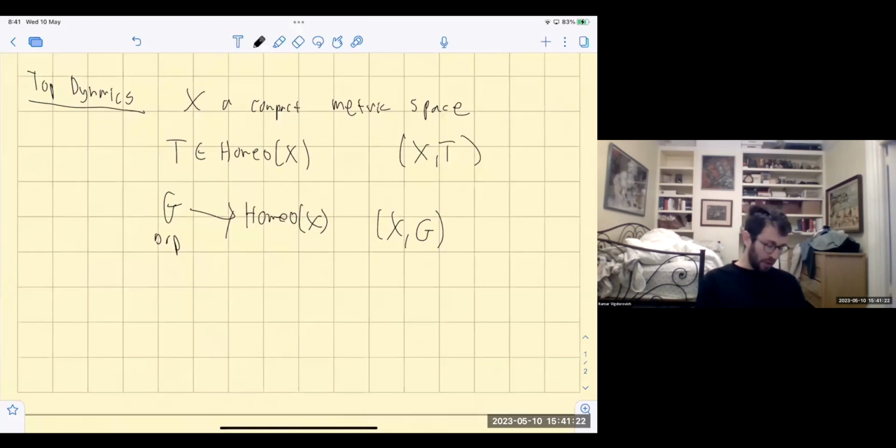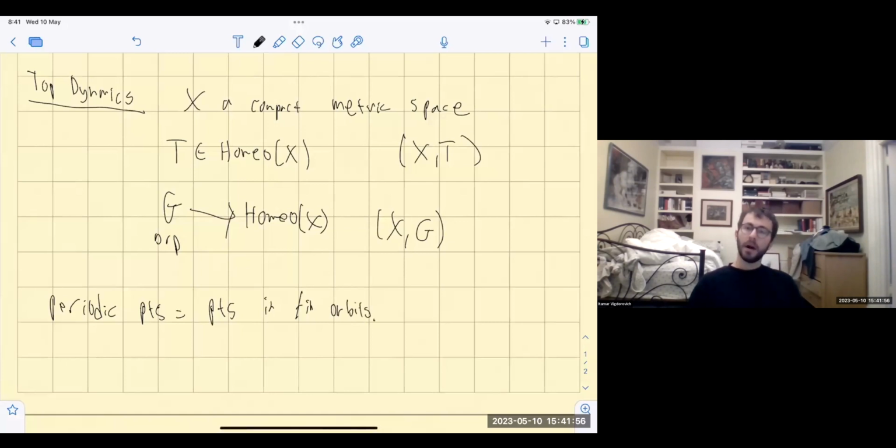This is what I call a topological dynamical system. Before the definition, I want to just talk about topological dynamics. Usually when you have such a system, you're interested in dynamical properties. Maybe the first things you want to study are fixed points, of course, and the next step would be periodic points. By periodic points, I mean points in finite orbits.